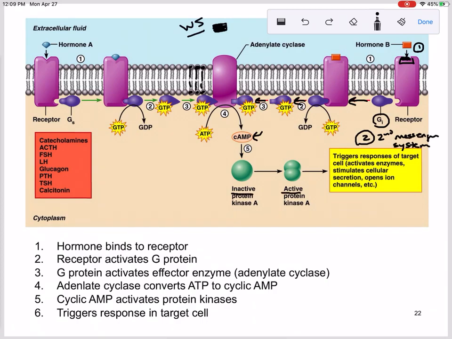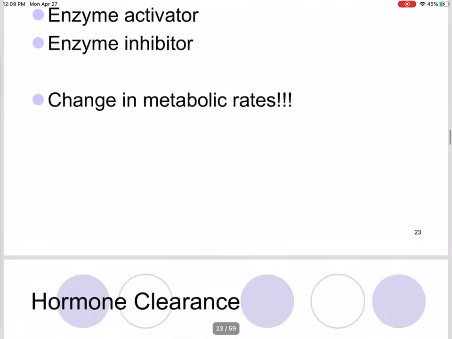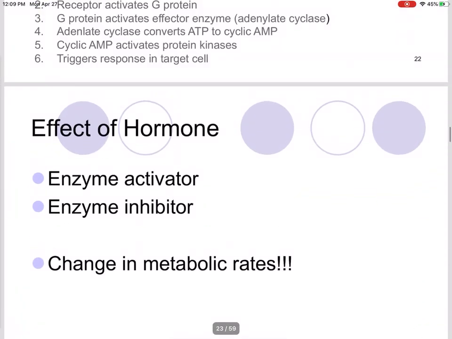You don't need to know that. And the cyclic AMP is going to convert an inactive protein enzyme to an active one. So we basically have these protein enzymes just hanging out, and these protein enzymes hanging out are inactive until they get this message from the second messenger system. All right. You don't need to know all the details, just pointing out first messenger and second messenger system. Just pointing out that the second messenger system involves G proteins that a lot of drugs can manipulate, and that the second messenger system is a series of chemical reactions that ultimately convert an inactive protein enzyme to an active one.